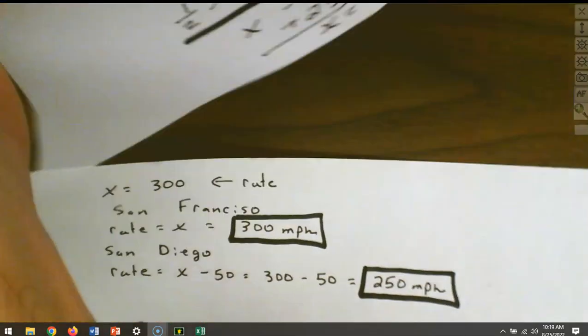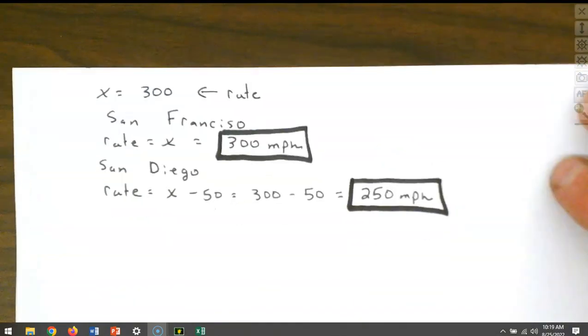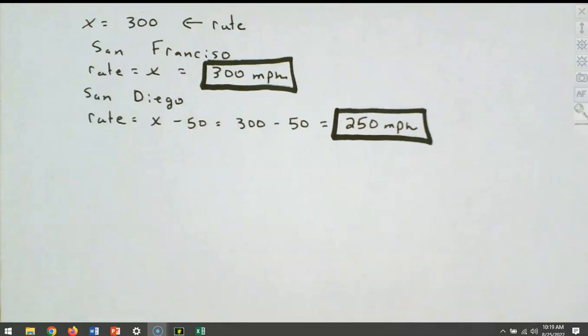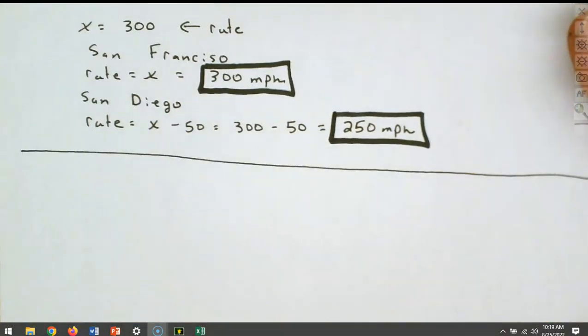A lot of these are just difficult in the setup. Once you get the equation, that's the easy part. It's then actually making sure you answer that question and labeling that students sometimes struggle with as well. So we've done addition and we've done equals. Now let's do one where we subtract. And then we'll look at investment and mixture problems after that.